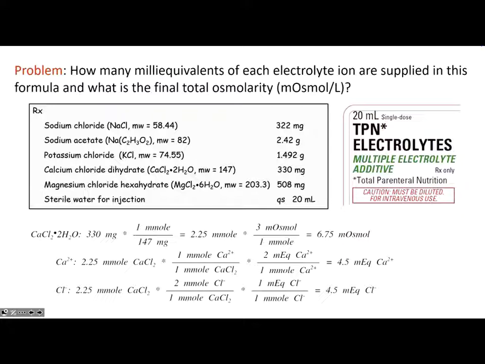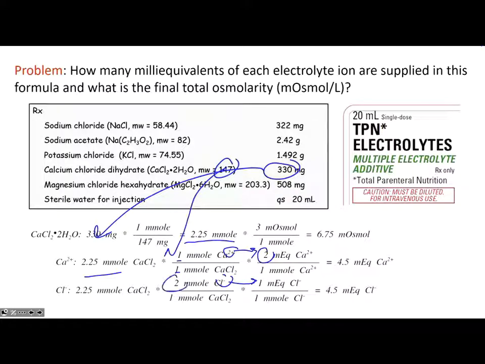The little trick I'll point out here was calcium chloride. You guys have struggled with calcium chloride. Let's convert its weight; we're starting with this weight of calcium chloride. To get to the number of millimoles, we divide by its molecular weight. So here we are, 2.25 millimoles. Calcium chloride, how many milliosmoles? Calcium plus chloride plus chloride. CaCl2 has 3 particles, that's 3 milliosmoles per molecule, so that's why I multiplied by 3. Also, be careful here. While it's 1 to 1 for calcium, the valence on calcium is 2, so that's where the 2 comes from. The valence on chloride is still 1, but there are 2 millimoles of chloride for every one of those molecules. So again, in the end, you get those values.